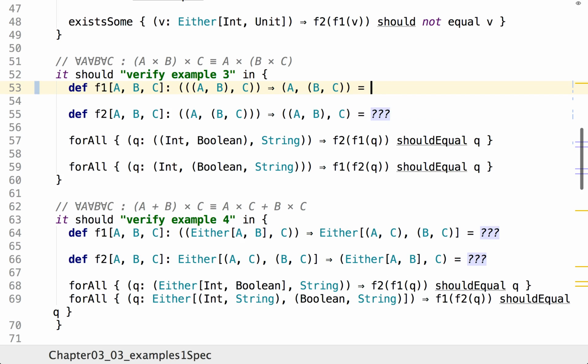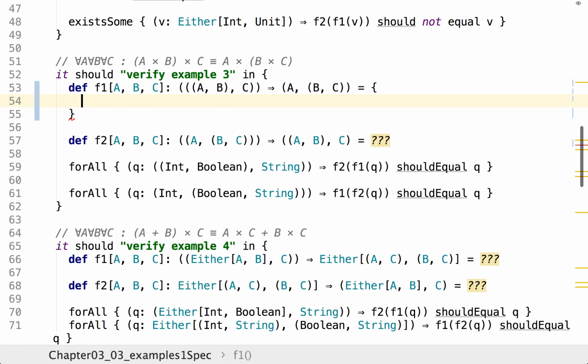How do we implement this function? Since the argument is a tuple, it is natural to do a case match. So we write pattern variables, let's say x, y, z, like this. You can write any names. Let me just check the types with Control-Shift-P. Type A, type B, type C. I'm supposed to return a tuple of this shape.